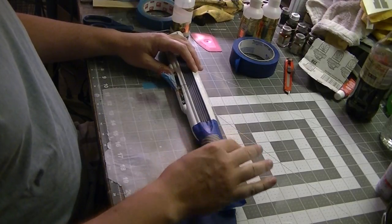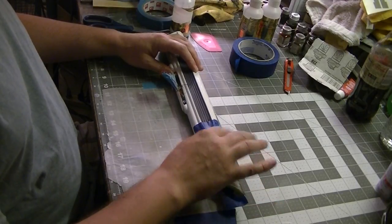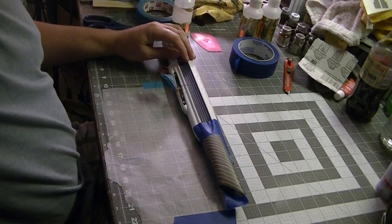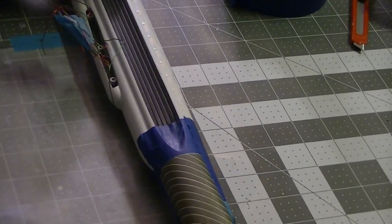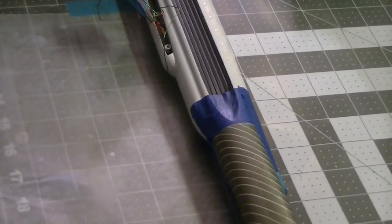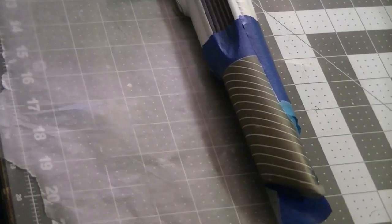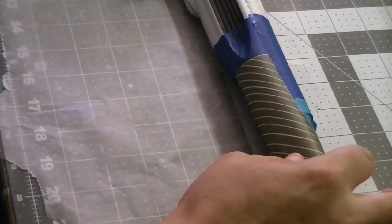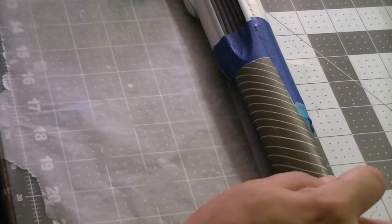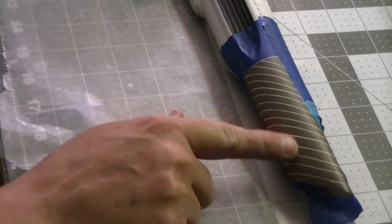I'm still waiting on some masking to come in for a couple of sections of the ship. So what I'm going to do now is zoom in and show you what we're doing here. Pardon the camera, folks. There we go. And so you can see I've got my masking set up here. I've pulled the grid lines to separate them all. I've got a piece of masking here that's giving me a fight, but all the rest of them set down real nicely.